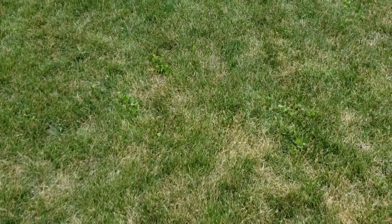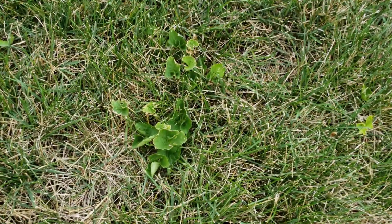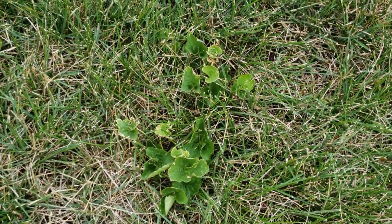And right now it's the tail end of July, still kind of hot. This week we get a little bit of reprieve, so it's like 77 for the highs, where last week we were in the 90s, upper 90s, so pretty hot. But you can definitely see it took out a lot of that really small clover. There's still some of these, and I'm pretty sure some of these are reappearing and coming back, but this did pretty good. It wiped out a lot, and we've been good for about 3 months now.